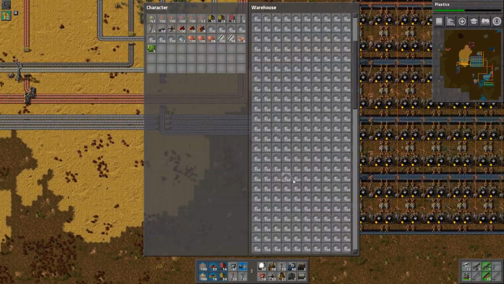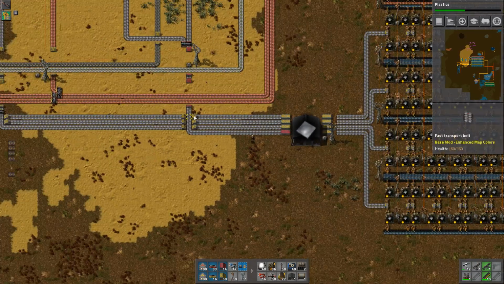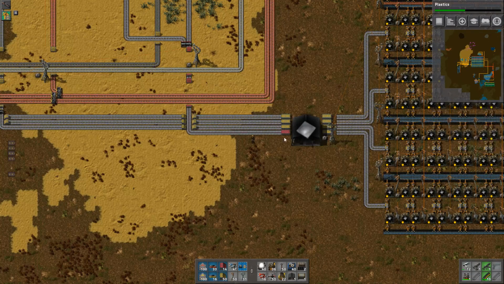The reason we did this warehouse swap is because I want to have room underneath this warehouse for 2 more belts of iron to come out. I didn't want to bring them out on top because I, you know, need the 2 spaces in between our belt arrays. So I wanted to bring them out on the bottom.